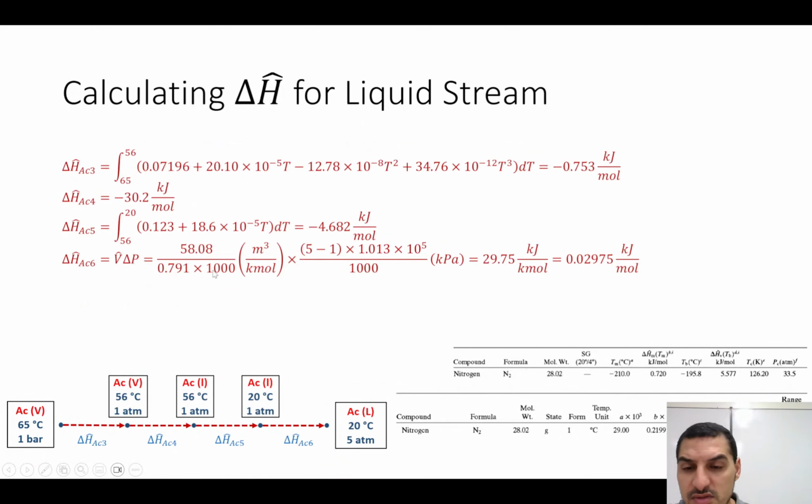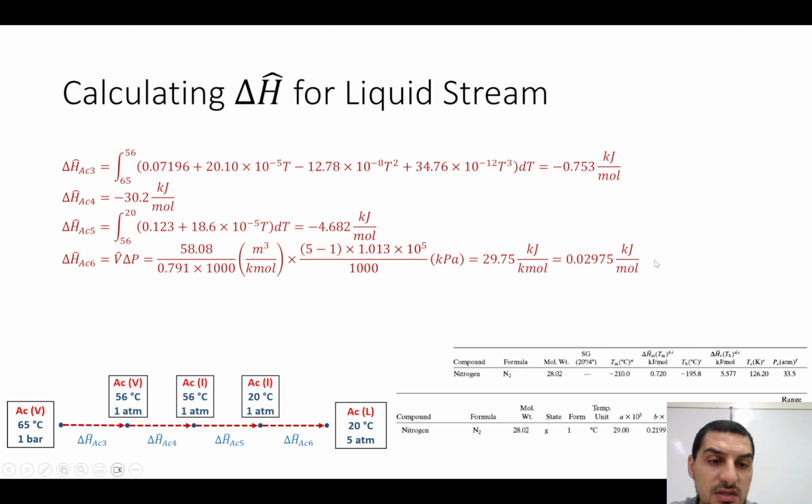And we multiply by 1000, so it's kilogram per meter cube. We use the molecular weight to convert it into meter cubes per kilomole. Then we multiply by delta P, which is P2 minus P1. Then I multiplied it by 1.013 times 10 to the power 5 to make it Pascal, divided by 1000 to make it kilopascal. After this we can multiply kilopascal by meter cube. We know that Pascal times meter cubes is joule, so kilopascal times meter cube is kilojoule. So the result is going to be kilojoules per mole, and then per kilomole, I'm sorry, because it was kilogram originally. So after molecular weight, it's kilomole.